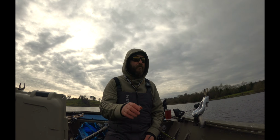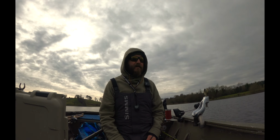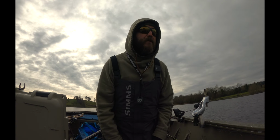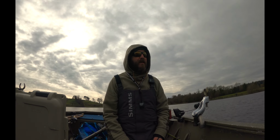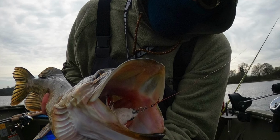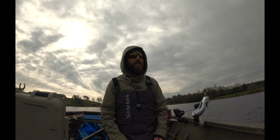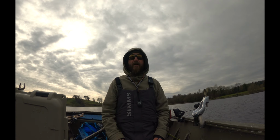It's a huge weed bed. Pike have spawned in some places, others they haven't. This one was just a nice jack that I caught. Nice fat jack. So we'll have to see if we have any female lurking in that area. I know it's a good place. They like to come in and out in that big bay. So we're going to keep on plugging. And we have a lovely flight here.